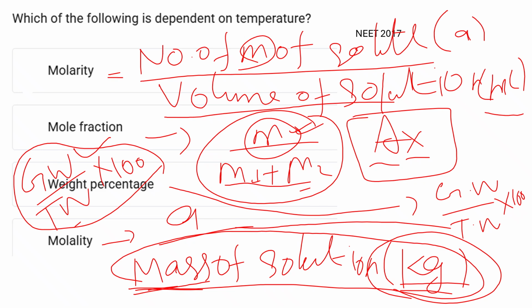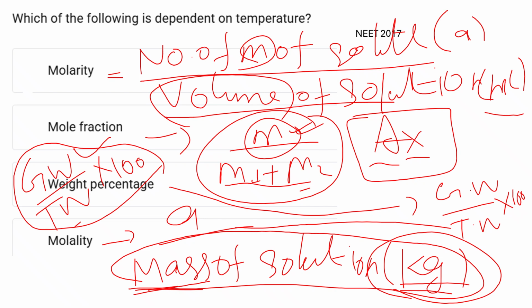Then what about molarity? That is a volume, which comes from thermodynamics. If you increase the temperature, the volume is expanded, because volume is a three-dimensional space. If you increase the temperature, the volume expands. Then there is more space for the solution molecules to move from one place to another.